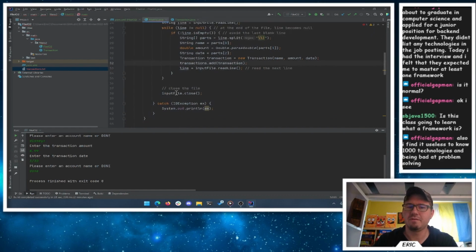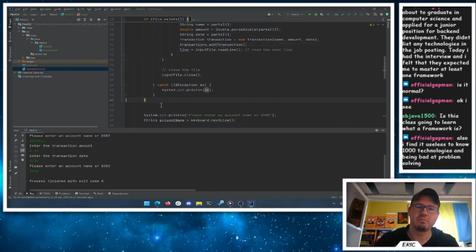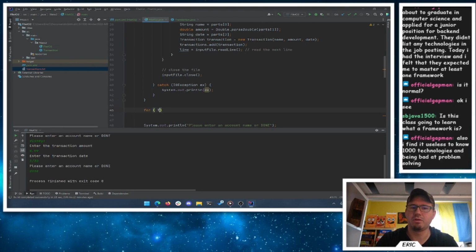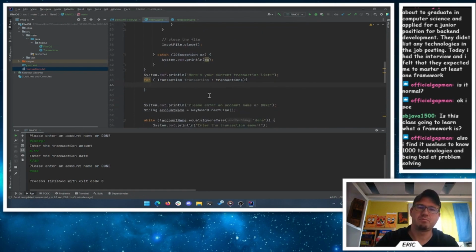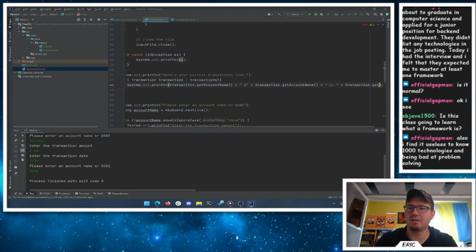Keep on going. So reading the file similar here, and then we can print them all out if they want. So we could say for transaction in transactions, let's go print, so we can say, hey, here's your current transaction list, and then we'll print the transaction.get account name plus, I don't know, a $ sign plus transaction.get amount plus on plus transaction.get date.